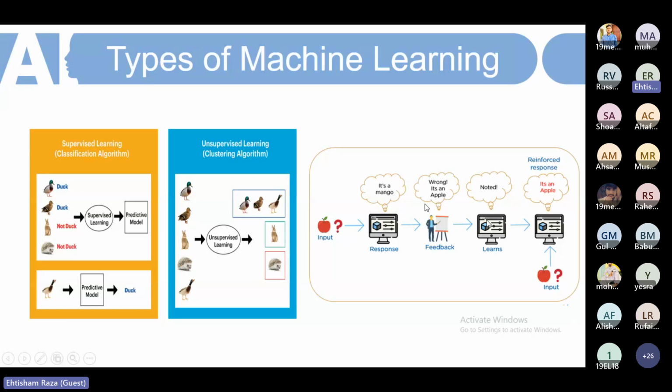It will learn from the environment. In the environment, I am including all the people who will be telling it, you are making a mistake. Once it makes a mistake, it will be rectified by the other people in the environment and it will always remain in mind. When any new picture, any object that looks like an apple comes in front of the agent, it will automatically say this is an apple. So this is how reinforcement learning goes.